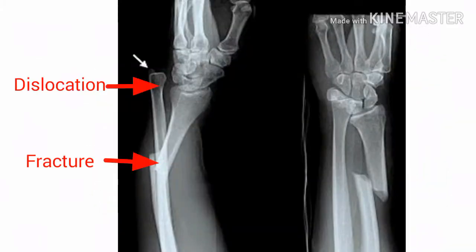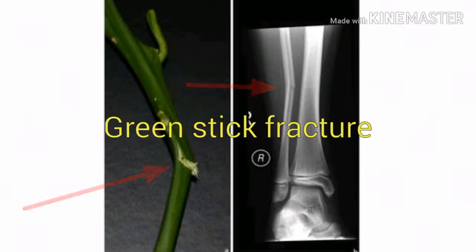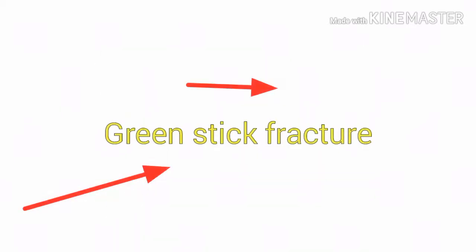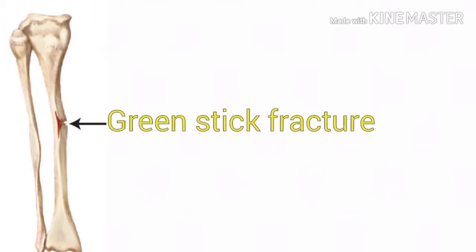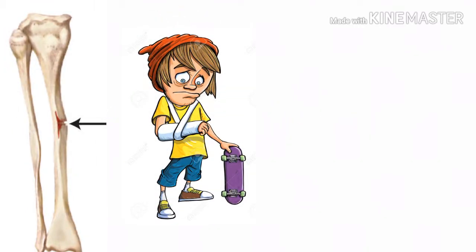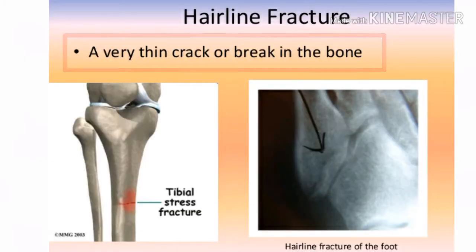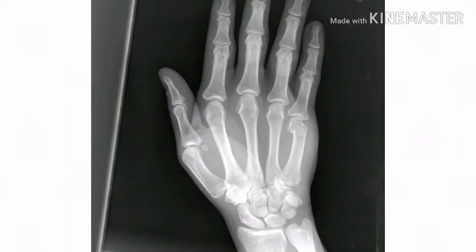Fracture dislocation, a joint becomes dislocated, and one of the bones of the joint has a fracture. Greenstick fracture, the bone partly fractures on one side, but does not break completely because the rest of the bone can bend. This is more common among children, whose bones are softer and more elastic. Hairline fracture, a partial fracture of the bone. Sometimes this type of fracture is harder to detect with routine X-rays.